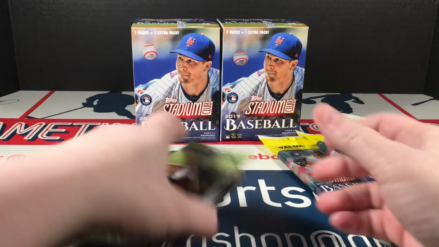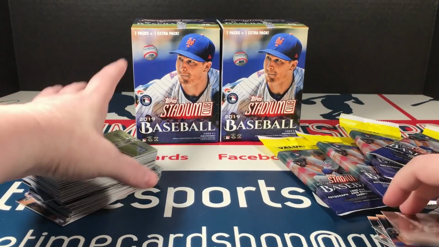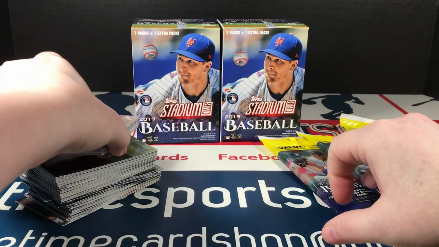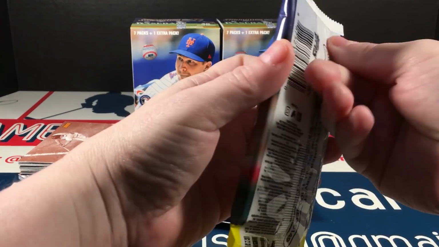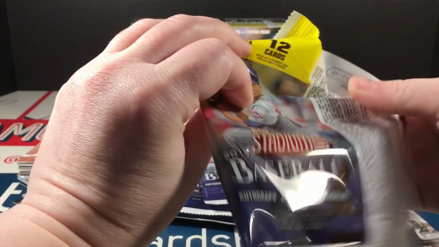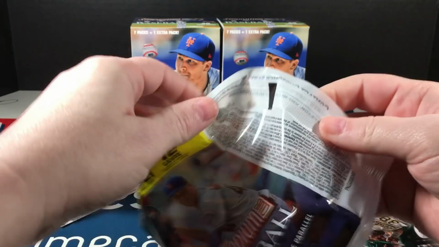Alright, that's it for the 2 blaster boxes. Very, very good results from 2 blasters. These are all my goodies, including the 2 sepia parallels, 2 sepia with orange print parallels. I don't know what, if anything, these are supposed to offer. Nope, it just says look for autograph and chrome parallels.